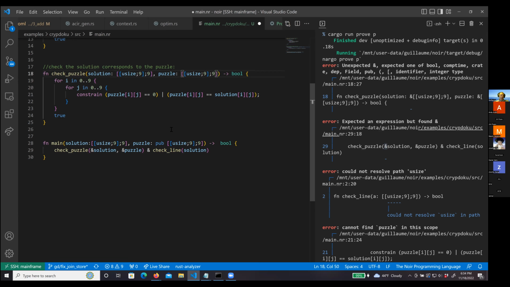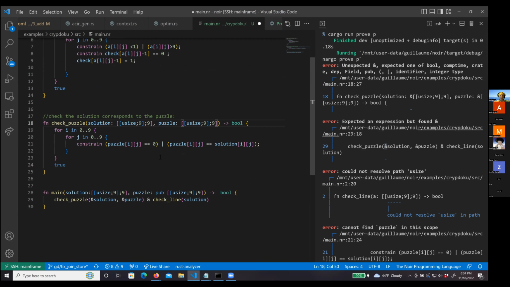This is not really a problem, because copies in the circuit are very cheap. That's the first reason. The second reason, you will see later, is that the compiler optimizes them anyway, so it will not create a copy if it doesn't need to.